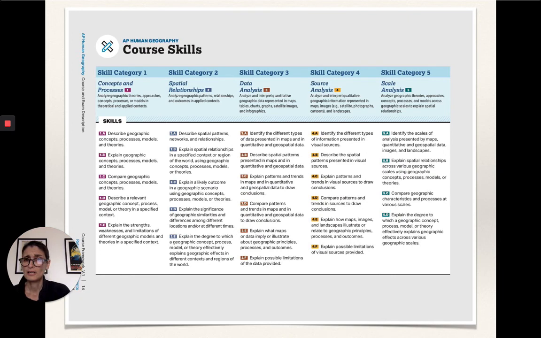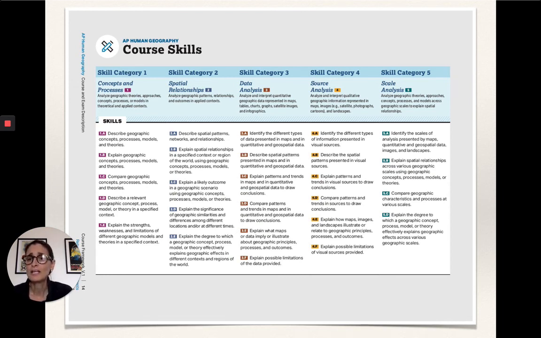So there are A through E of these skills: describe geographic concepts, processes, models, and theories. Right? So that's part of your content memory, to be able to describe what it is. And honestly, your FRQs often lack the describe part. Really start hammering into yourself that you want to explain it in your FRQ like you're explaining it to someone who has never heard of this stuff before. So don't explain it as if I'm going to read it. Explain it as if your parent who's never taken this class, or your math teacher, or somebody who has no concept of what AP Human Geography is, explain it to them, which means you have to teach it to them.